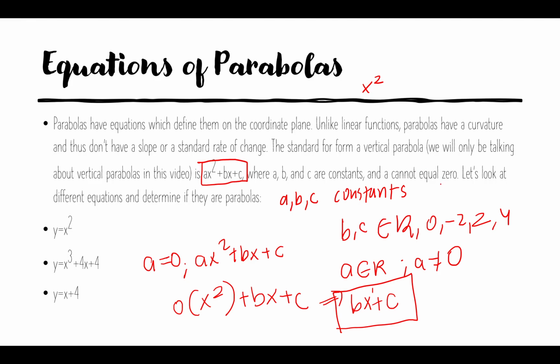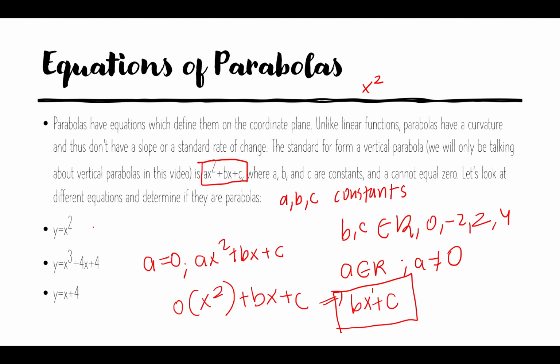So, based on this, and based on the slides we've talked about before, about the x squared term and having a degree of 2 in a quadratic equation, let's look at different equations and determine if they are parabolas. Take a crack at these on your own and see if you can do them. Assuming that you've taken a good go at them, let's do them together.